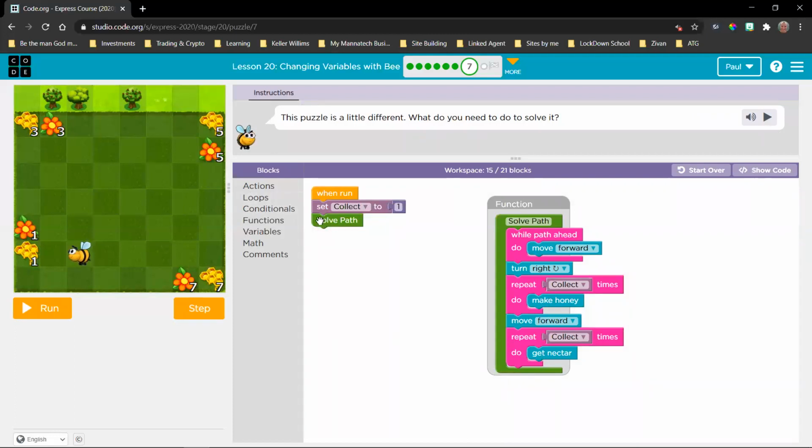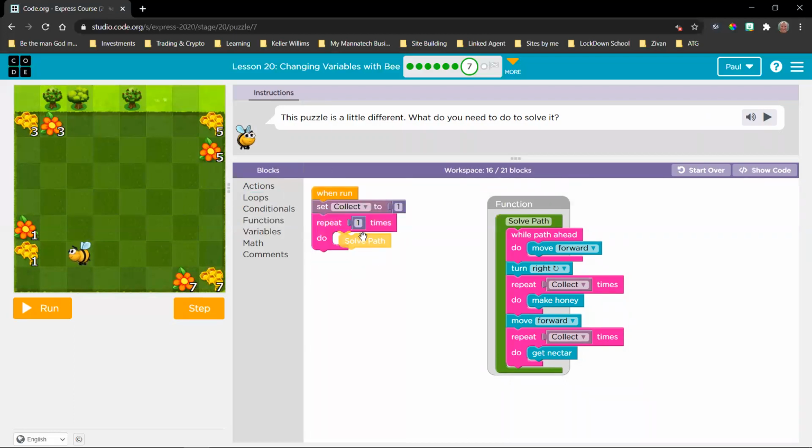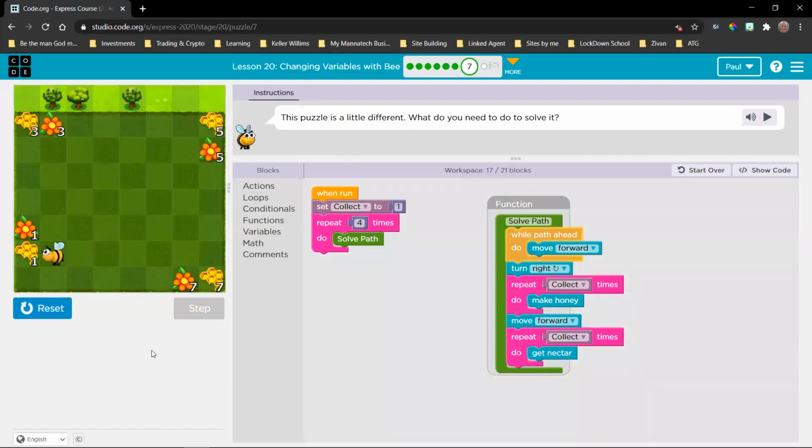Now what we need to do is find a way to do this again and again. So we place that into a loop, obviously not setting this one into a loop, because if we have to change this value for subsequent repeats of the repeat block, then we cannot place this inside, because every time this loop is running, it's going to set collect back to that. So we might want to make sure that we set our variables in a place and in a way that if we change them later, we don't inadvertently change them back.